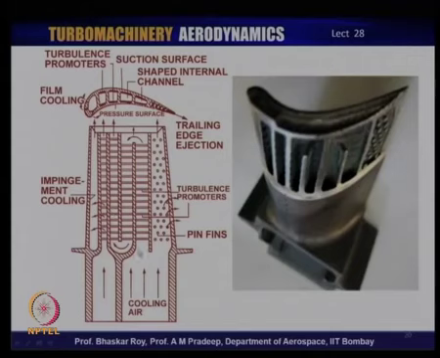As you can see here, cooling air is brought in from here, it goes through these channels, it takes a turn over here, and then it takes another turn over here, and then it goes out through the tips. The other cooling air, which is brought in near the leading edge, goes straight out, because that is where cooling effectiveness is more, and then a certain amount of air is impinge cooling on the leading edge surface itself.